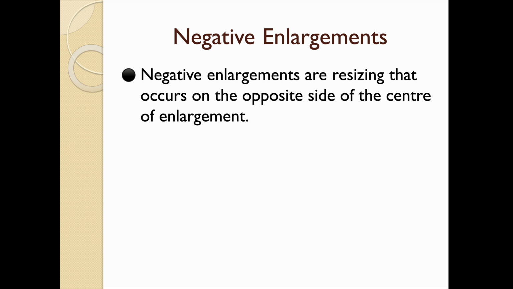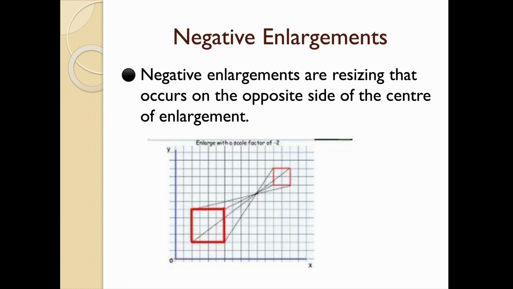So negative enlargements. These are resizing that occurs on the opposite side of the center of enlargement. Unlike what we saw before, where it was on the same side of the center of enlargement, these are on opposite sides. This is another interesting thing that we learn in this topic.